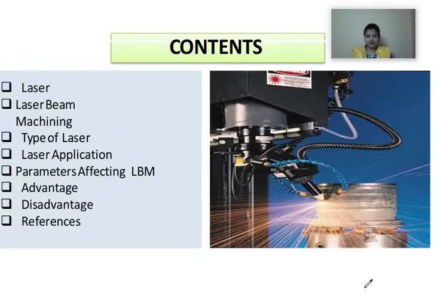As you can see in this content, first, obviously, we will give a brief introduction about the laser. Then we'll go to laser beam machining, the types of lasers that are there, and laser applications. Along with that, we are going to talk about the parameters affecting laser beam machining. This is the main portion where we are going to focus today. Next, we'll discuss a little bit of advantages and disadvantages. So without any further delay, let's move to the next slide.